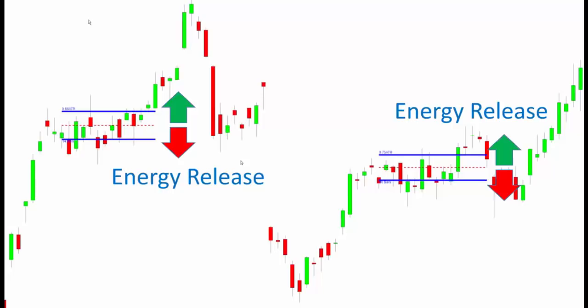And again, I would emphasize that if and when, and there's an if there, it doesn't always happen where you're guaranteed to get that energy release. But if it does happen and it takes off in the upside or downside direction of the market, you need to carefully watch for the ending of that energy release. And that's when you're done trading your option strategy. So there is a timing element there as well that you have to consider. These are two different examples, again using a daily Google chart, of the compression pattern and then the release of energy.